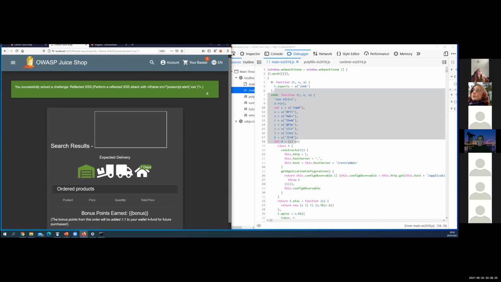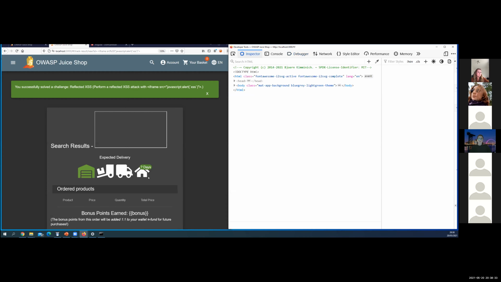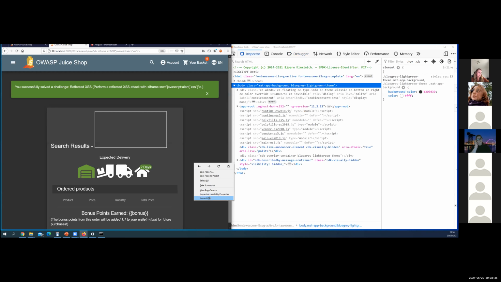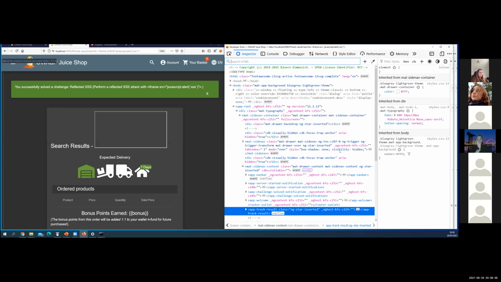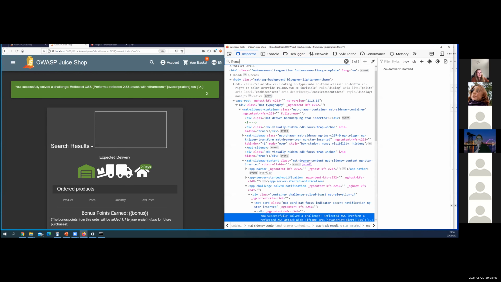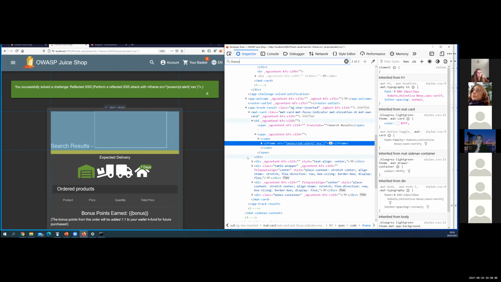I am just going to check. Oh, no, so the last thing that I was just going to show was going back to the page inspector. So let's inspect this page, make sure we're on the right one. Again, Control F, I know that I've got my iframe in there. So here we go, again, we've got our iframe.